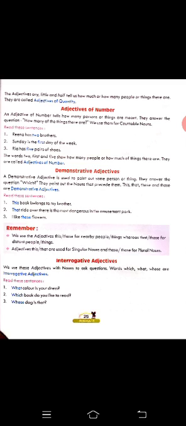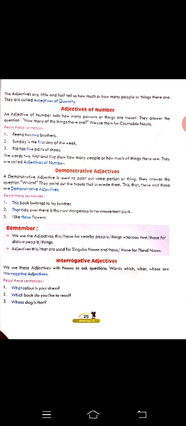Now the fourth one is the interrogative adjective. What are interrogative adjectives, dear students? We use these adjectives with a noun to ask a question, like which, what, whose. All types of wh questions come under this. Like, what color is your dress? Which book do you like to read? Whose dog is that? All wh questions which introduce themselves or ask questions, you can easily find as interrogative. Now the last one is the possessive adjective.